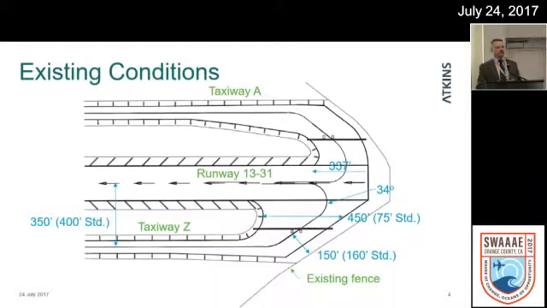So this is the existing condition. Existing conditions are always black and white, right? They're never gray. So as it is right now, we've got a 450-foot wide taxiway, which really should be about 75 feet wide. We've got a fence line that's within 150 feet of the taxiway center line. That really needs to be 160 feet. And if you'll notice, the taxiway is angled. It's not 90 degrees. It's actually got an angle of about 34 degrees to the runway. And that results in the taxiway center line becoming tangent to the runway center line, 337 feet from the end of the runway. So right off the bat, I've lost 337 feet off of my 8,900 foot of takeoff distance.